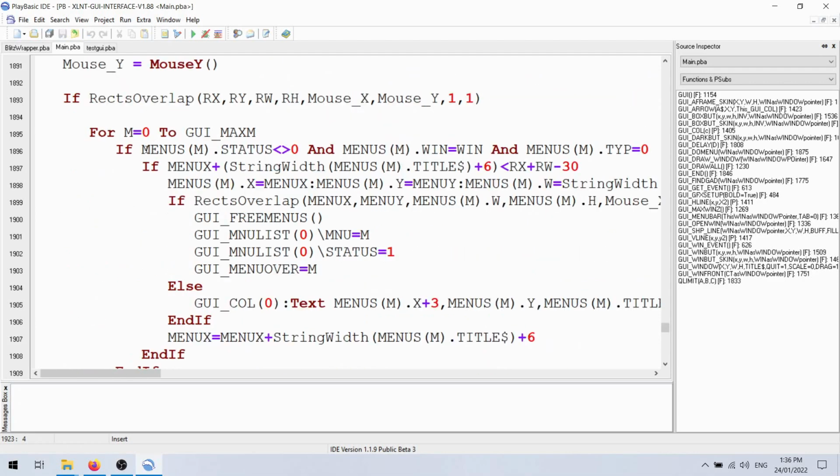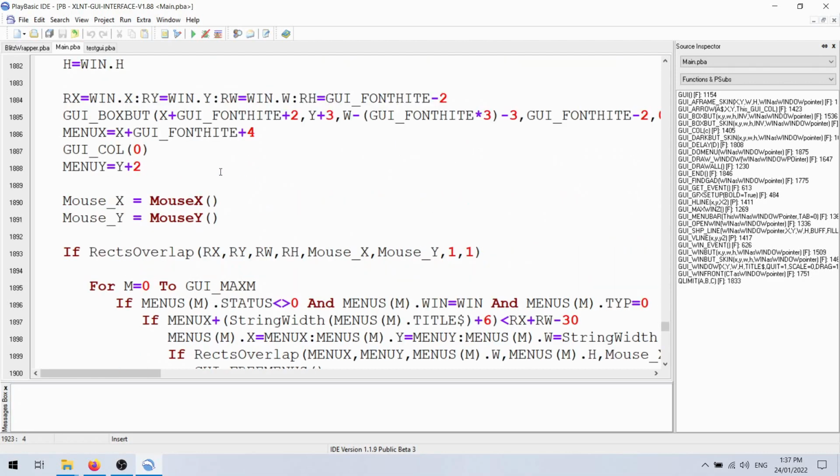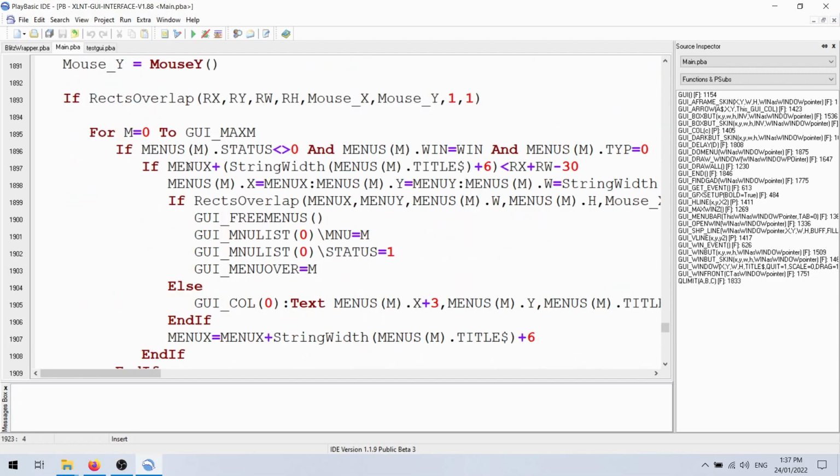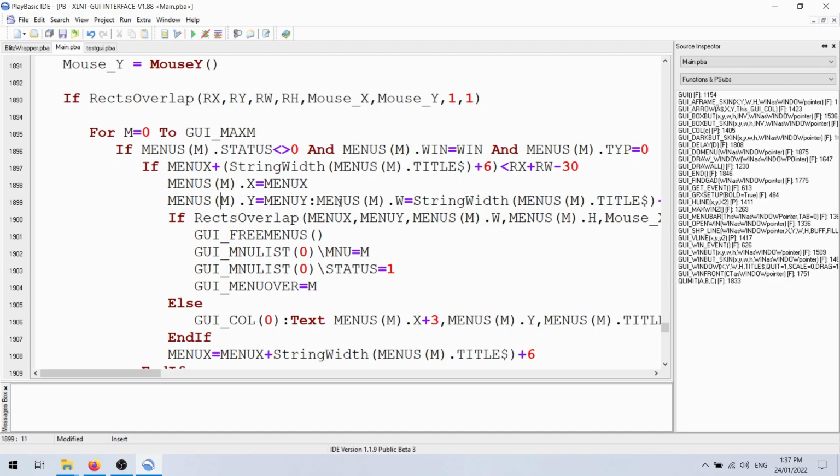So we're checking if our menu status is 0. In other words, if this menu is in use, I assume that's meant to mean, and the menu is currently equal to the window we're looking at, and this type field is equal to 0, whatever that is. Menu X, what the hell is that? It's an offset from the current window's position. So this is where the window is going to be on screen space. In screen space. I'll just expand those. I tend to like to look at them.